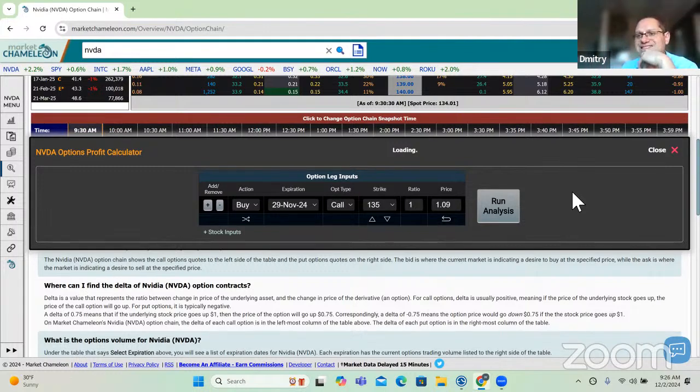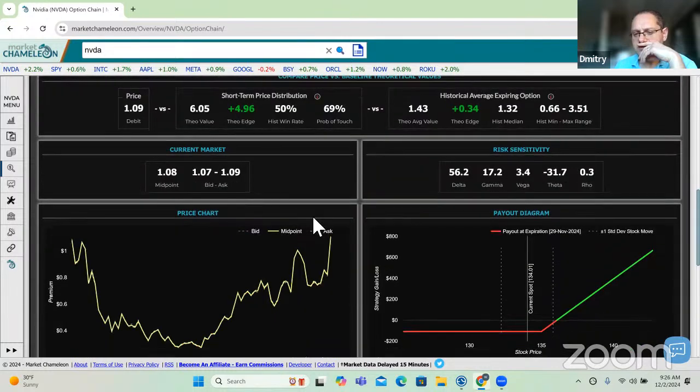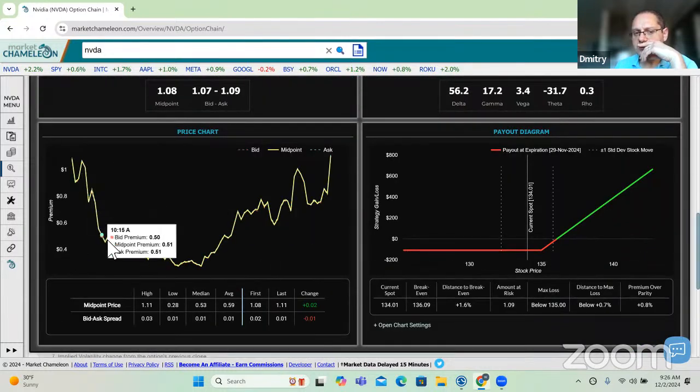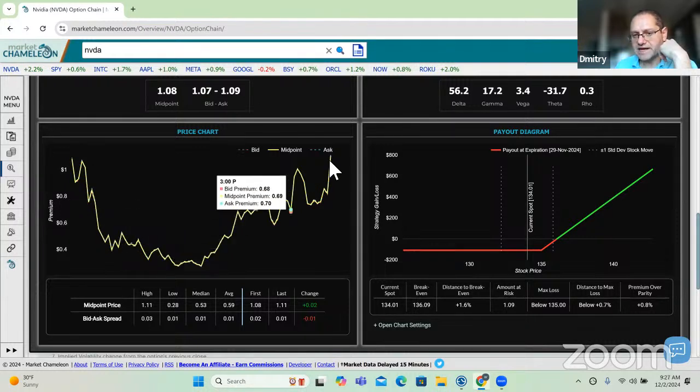Let's say we just wanted to see how that option looked at different times of day, just looking at the chart. Let me see. I might be stuck here because I had this open for a while. But okay, now we've got all this different analysis down here. This is what the option price looked like throughout the day. From 9:30, you can see it came down, then went back up, and this is what the price chart looked like.